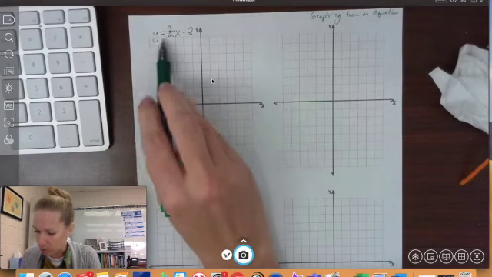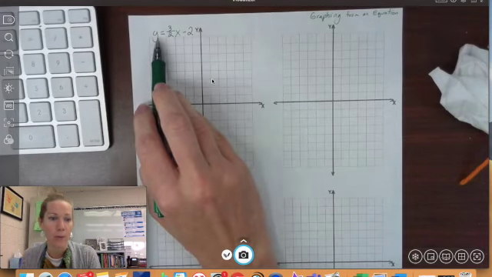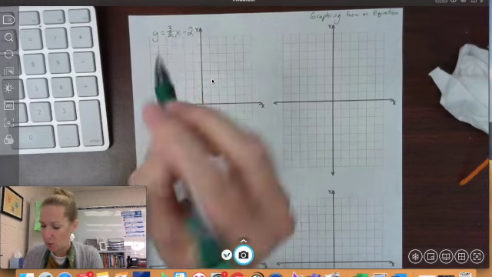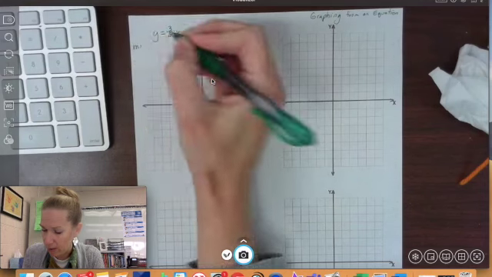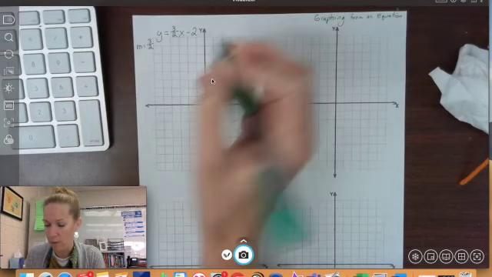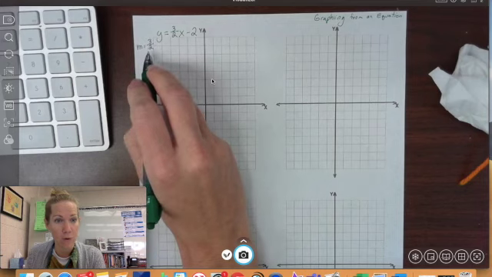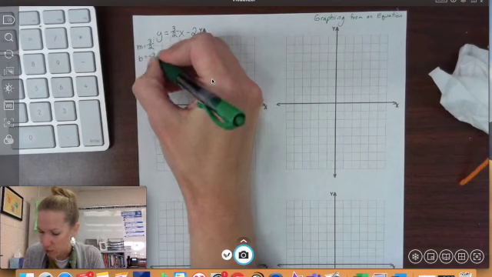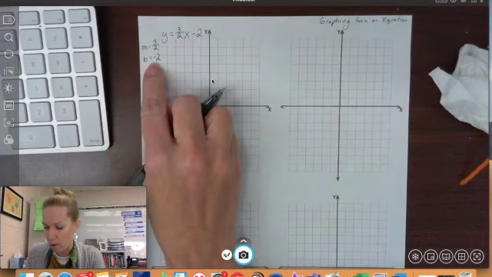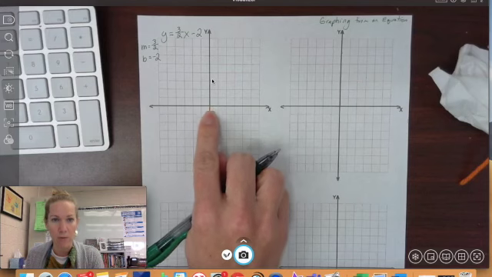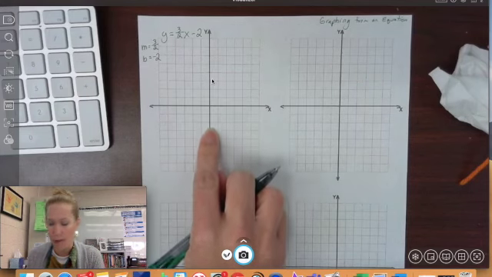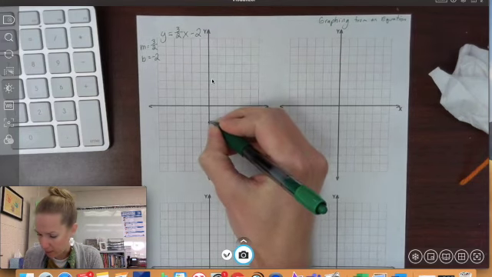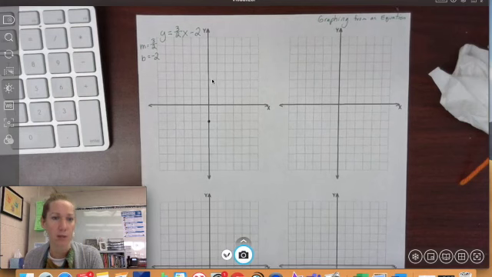Now, I always make sure that my equation is written in slope-intercept form. So y equals mx plus b. So the m value is going to be 3 over 2. That's a rise of 3 and a run of 2. And my y-intercept is negative 2. I'm going to start there with my y-intercept. The y-intercept, remember, is where this line is going to cross the y-axis. And it's at negative 2. So negative 2, 1, 2, is right here. So this is going to be my starting spot.